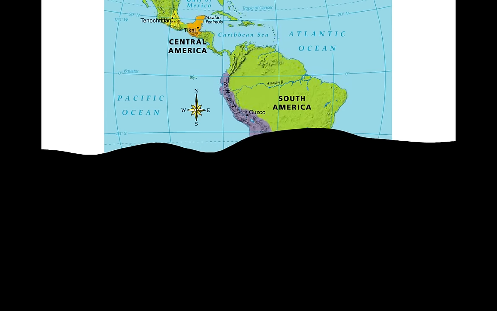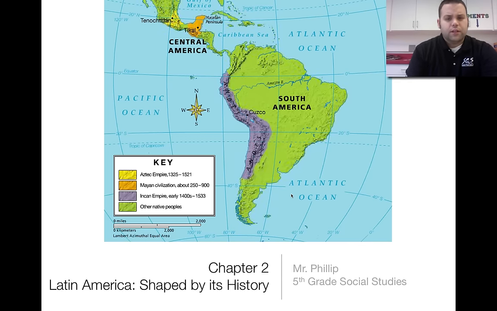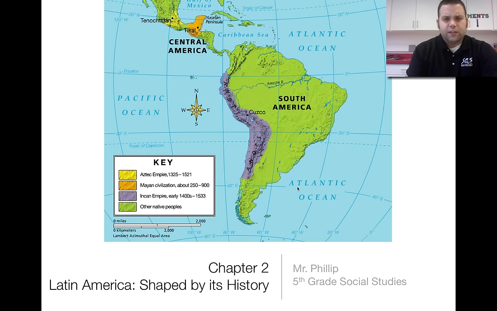Welcome, fifth grade. So we're now into chapter two. We're going to be studying a little bit about how Latin America is shaped by its history. We're going to set aside elevation and climate a little bit, but for the most part, we're going to be focusing on some of the ancient civilizations for the first couple lessons, and then getting into how climate, elevation, and all that stuff have influenced South America, Central America, and the Caribbean.